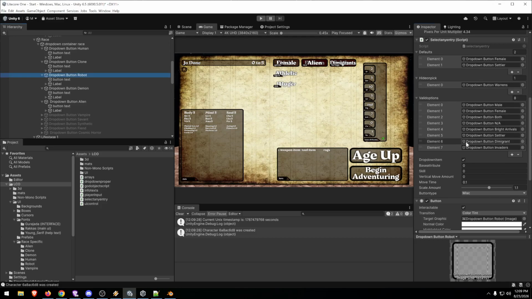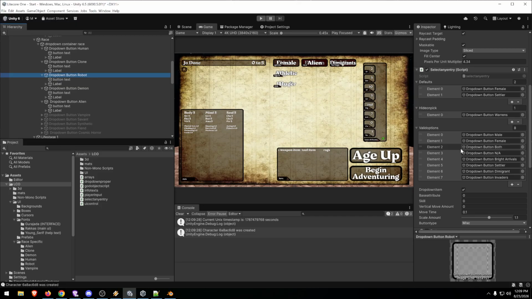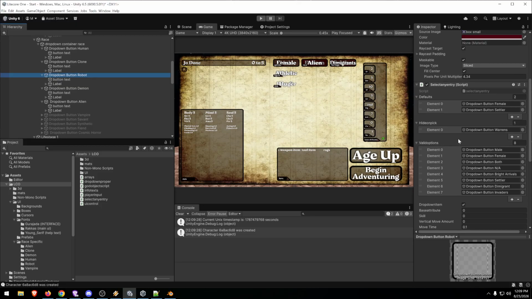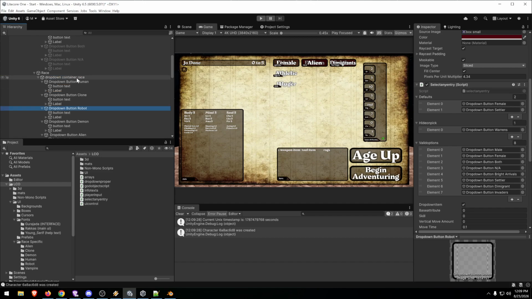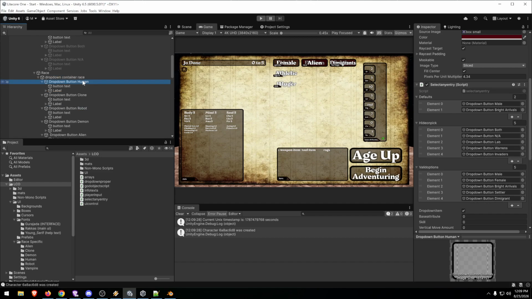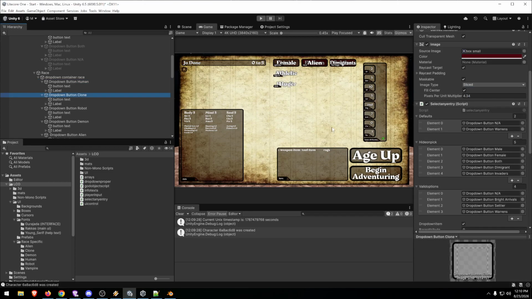So if we click the robot, we're just going in circles now because we don't find it. I think we have to give it a rest. Hide on pick though. Human hide on pick warrants invaders lab. Clone?